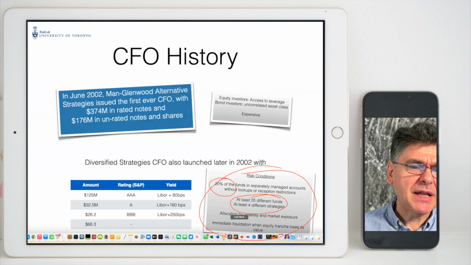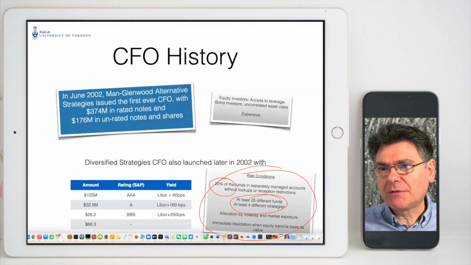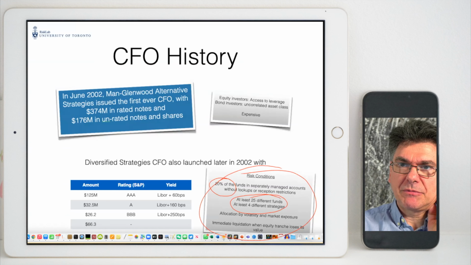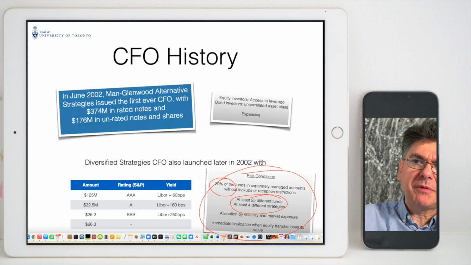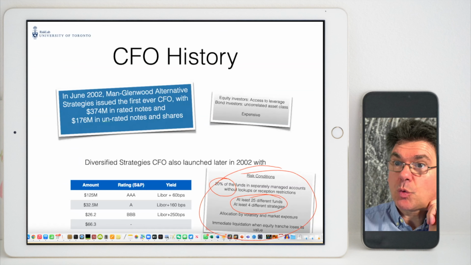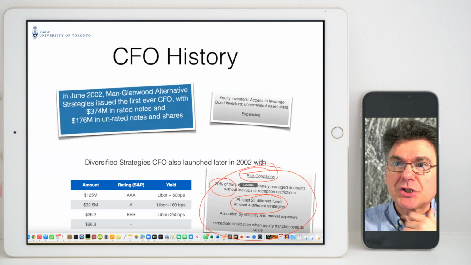Then the investment had to be done into 25 different funds. It was a fund of funds, as we saw last week. And it had to have at least 25 different funds. Not 24, at least 25, 26, 30, 50, okay? Of at least 4 different strategies. They could not all be equities, or they could not all be futures or macro. They'll have to have 4 strategies, 25 different funds. Why is that? That's for diversification reasons. Diversification lowers the risks. That's why these are risk conditions.